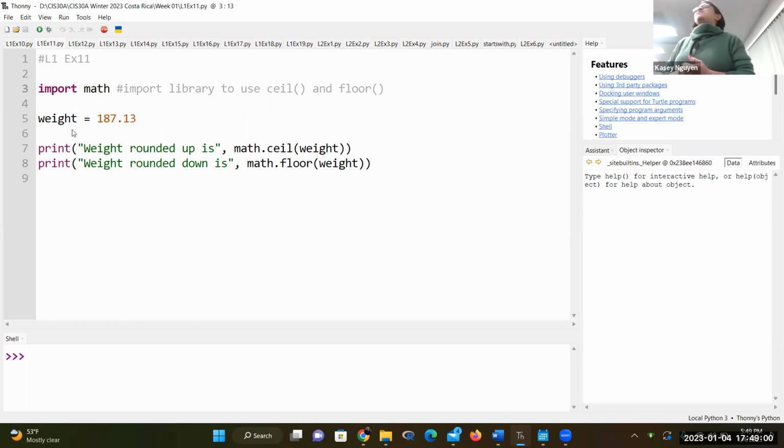Then we want to print. And you can basically nest it inside the print function, or you can create another variable and store the round up and the round down. So the first one is we are gonna round up. And whenever you use ceil or floor, you should use math dot, right? So this is used more as a method which accesses the property of the math file. Then we are gonna do a print round down. So we are gonna do a print with a math dot floor. And notice that in the parameter, I want to use the weight, which is my variable that stores Juan's actual weight.